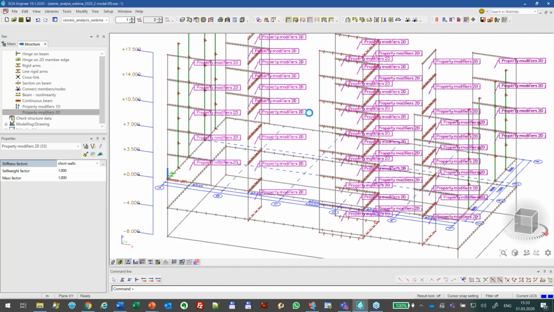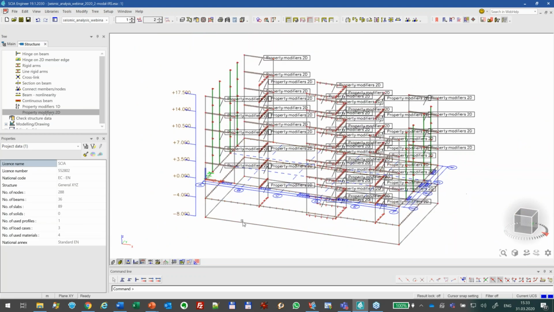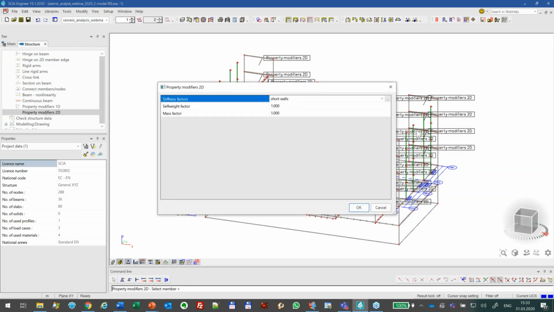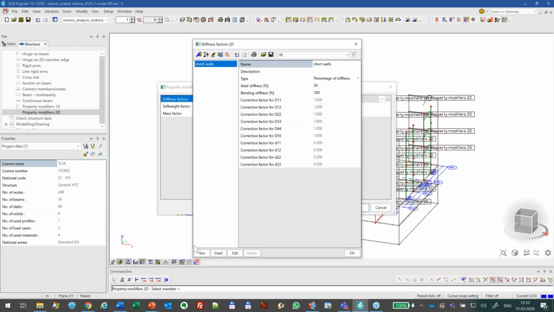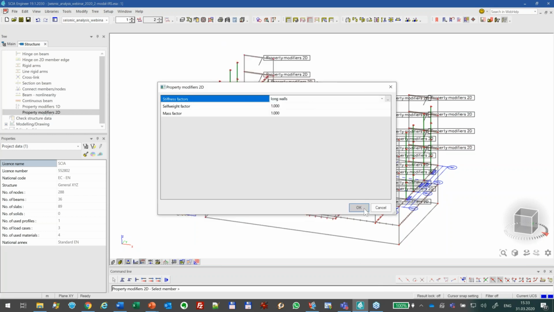Now, let's say also that for the long walls here, the big walls of the basement, those ones are going to crack a bit too, but much less because they are much longer here, hence they have lower stress levels. So let me also create something here. I'm going to create a new set of properties for long walls. And for those, I'm going to take, say, 70% of the nominal value. There we go, long walls.